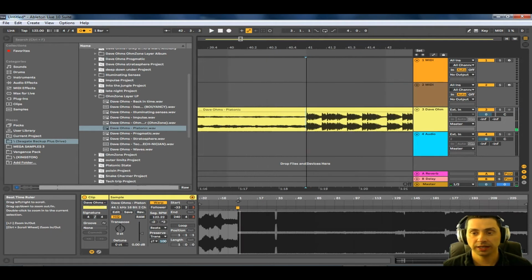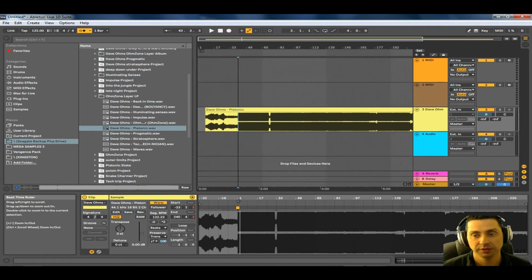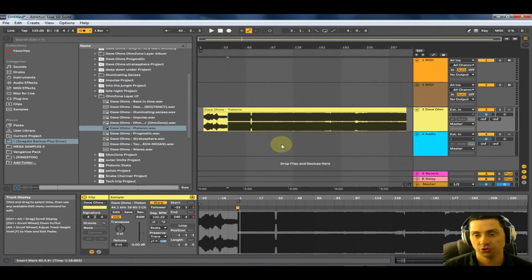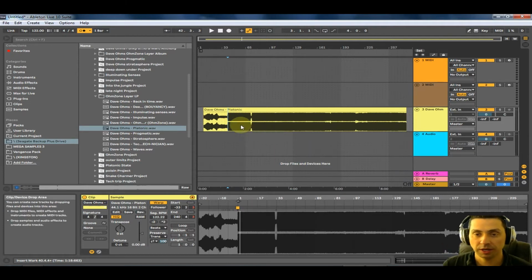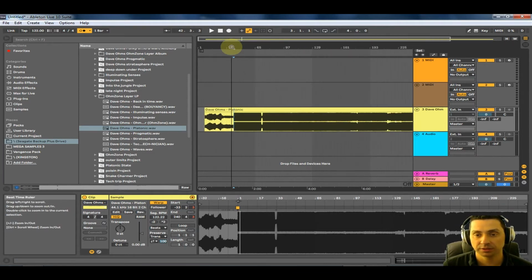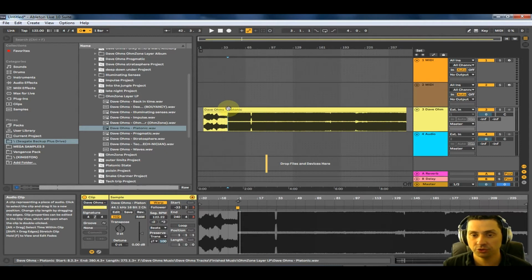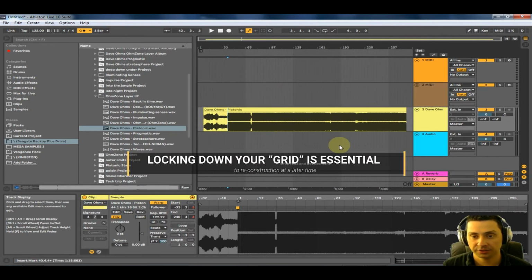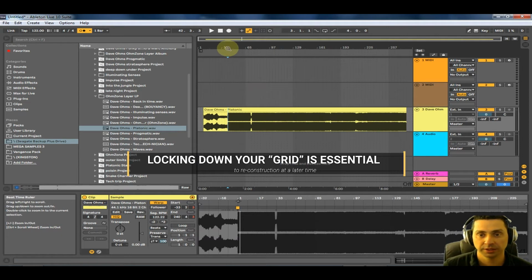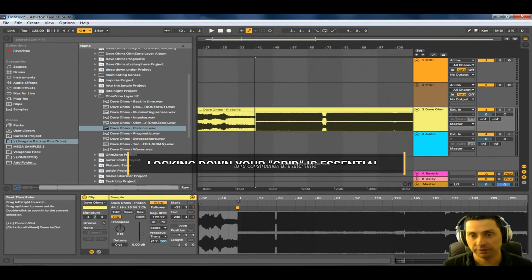So I lined it up, but now I'm having a quick listen, and this is the first stage. I have to make sure that once I bring in this song that I'm going to reverse engineer, it's locked into my arrangement grid. The reason I need this is because it's going to help us later, and I'll show you in later videos, once we've done reverse engineering, how to actually start writing your own tracks and using a song as a skeleton. Okay, so that's the basic fundamental on that.